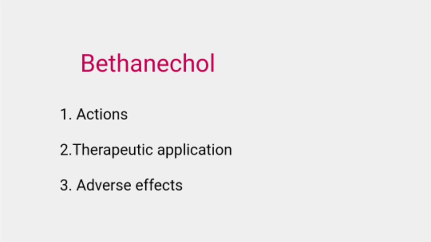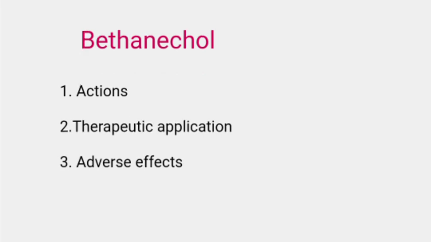Now, what are the therapeutic applications of bethanechol? In urologic treatment, bethanechol is used to stimulate the atonic bladder, particularly in the postpartum or post-operative non-obstructive urinary retention. Bethanechol may also be used to treat neurogenic atony as well as megacolon. Now, what are the adverse effects of bethanechol? Bethanechol causes the effects of generalized cholinergic stimulation. These include sweating, salivation, flushing, decreased blood pressure, nausea, abdominal pain, diarrhea, and bronchospasm. Atropine sulfate may be administered to overcome severe cardiovascular or bronchoconstrictor responses to this agent.